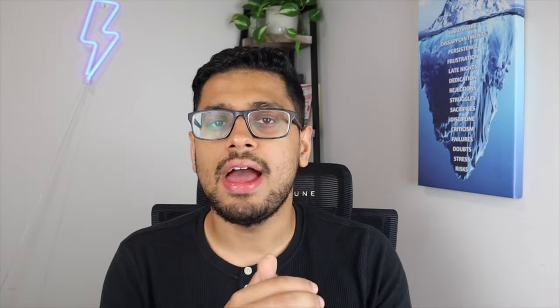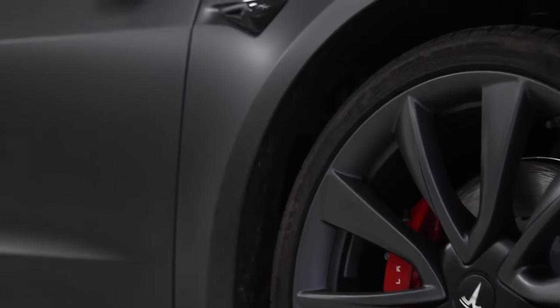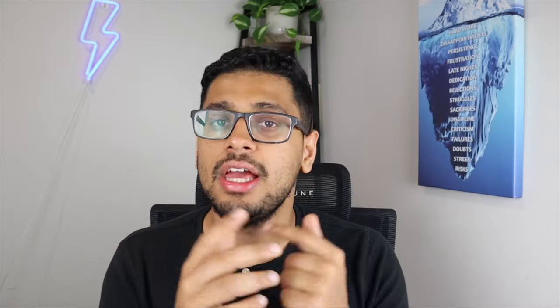For this video, I've gone ahead and created a brand new Uber driving account and listed my 2022 Tesla Model 3 to see how much money I can generate Uber driving in Sydney, Australia. I'm not affiliated with Uber, and I will only be showing you the real figures. I'll also be sharing my own mistakes when it comes to driving on ride-sharing platforms. Watch till the end to see the exact hourly rate I end up earning.